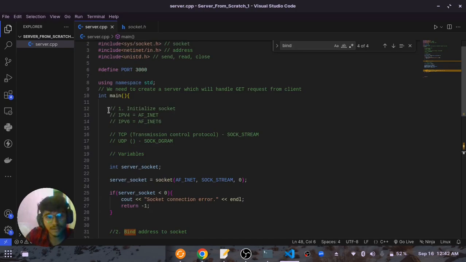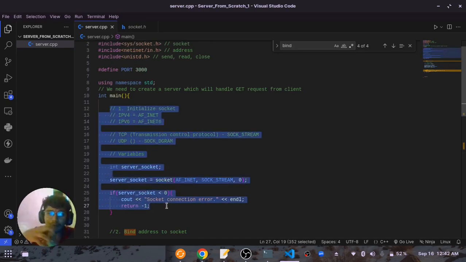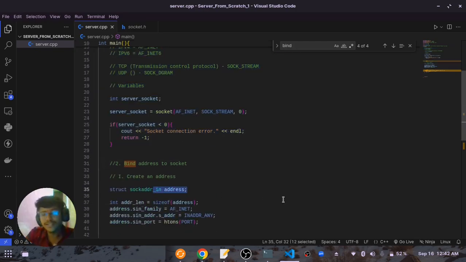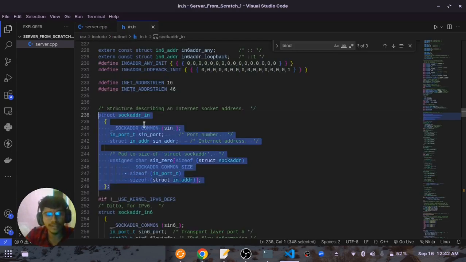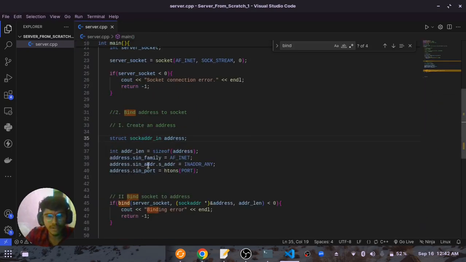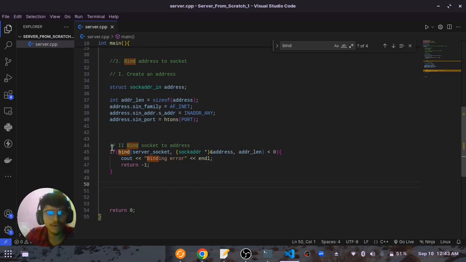So we have done two steps. First, create a socket so that any connection from the client can bind to that socket. That's why we have created the socket. And why is the address needed? So that we can convert whatever address is coming from the client to the specific format required by our system or our C++ program. So I converted that. I hope you understand how it's working internally, what things we need to pass. Internally, it's basically a structure that is already created; we just need to define the values for its variables. So we defined the values, and here we specified that we can listen on any kind of IP address. The port should be converted into a specific format, which we did using htons, a function. And then we have the family, where we specified we will use IP version 4. That's it.